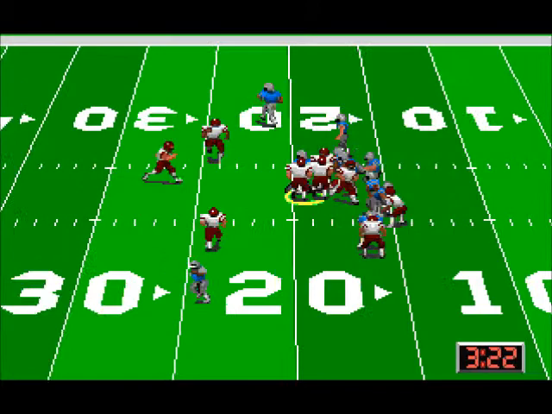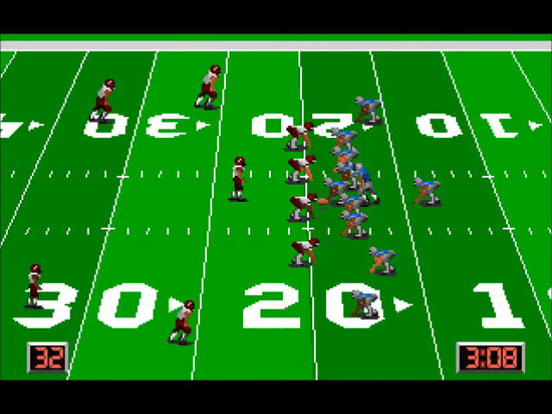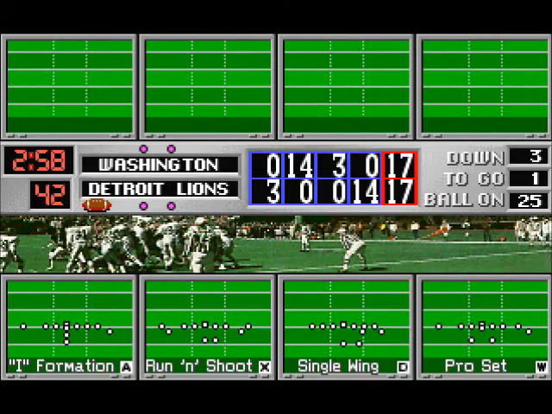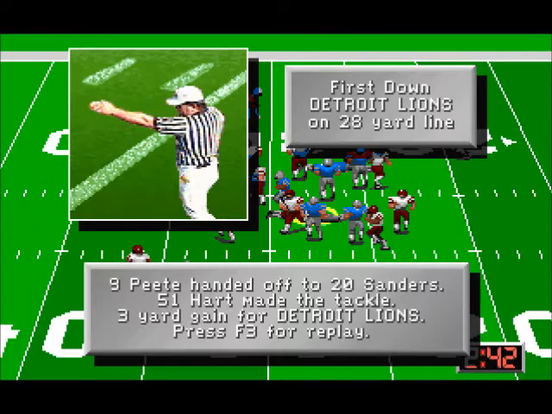Second down. I'm going to do more impressive things than that. It's okay, there's still plenty of time. And all their guys are in deep pass coverage. Run! Third down. Oh, third and one. That's not too bad. Let's do fullback dive, and we'll get the first down. First down! You cannot stop Barry Sanders. Only Barry Sanders' dad can stop Barry Sanders.